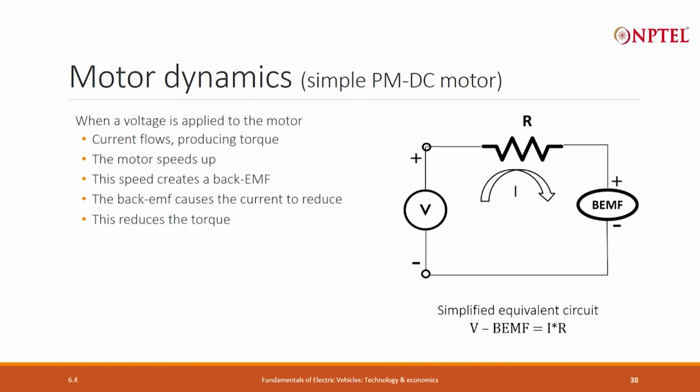There is an applied voltage which is causing current to flow through the copper wires. Copper, as you know, is a very good conductor, so the resistance will be very small, and if I design the motor carefully, I will try to minimize the resistance. I will try to use copper in such a way that the resistance is as low as possible, because I want to avoid losses, and an important loss is the copper loss, which is proportional to I squared into R.